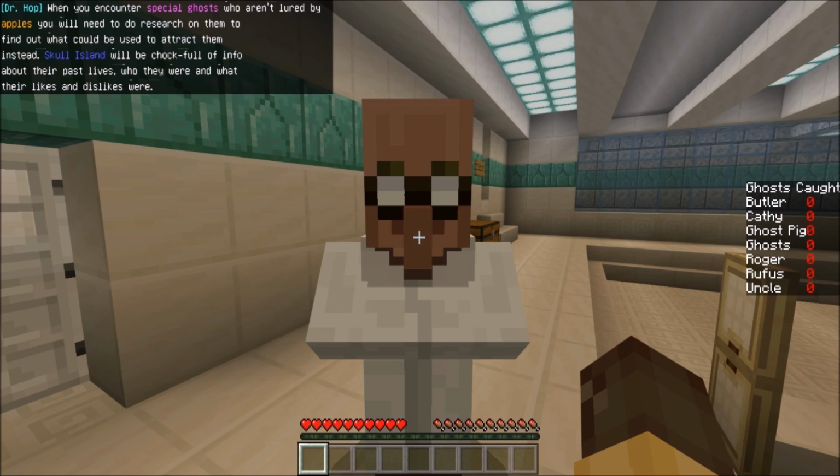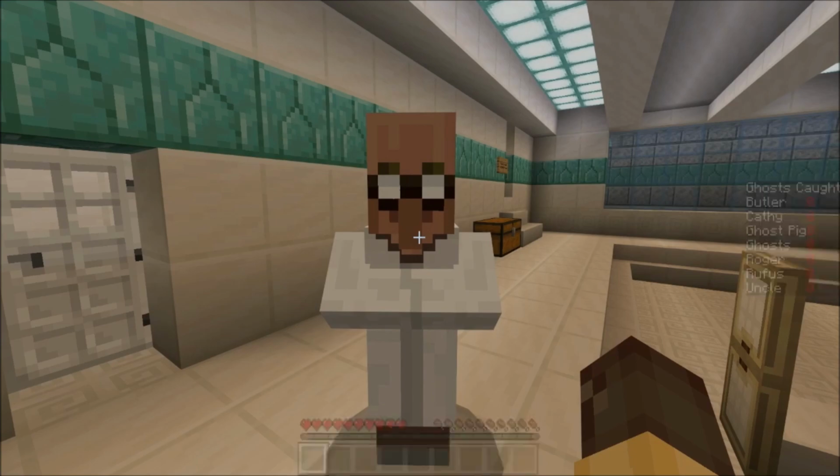When you encounter special ghosts who aren't lured by apples, you will need to do some research on them to find out what could be used to attract them instead. Skull Island will be chock full of info about their past lives, who they were, and what their likes and dislikes were.